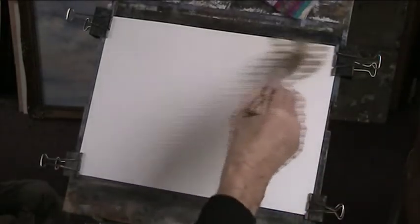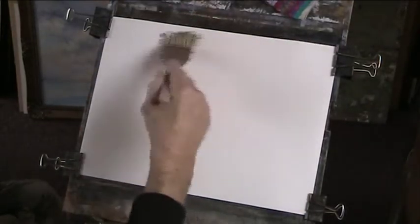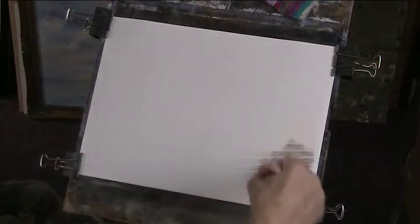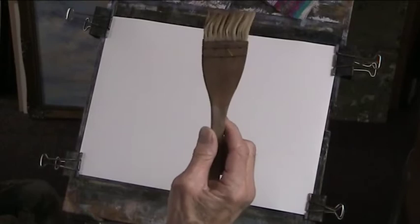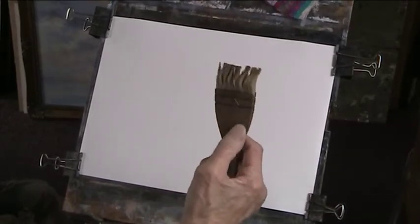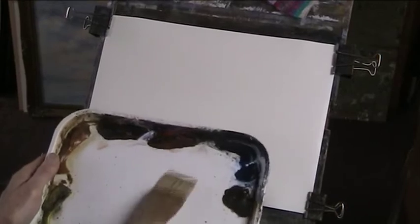Got my cup of tea. The 2-inch, slightly less than 2-inch, Ron Ransom hake. I know a lot of you are trying to use the hake, and some of you are finding it a bit difficult, but it is difficult, no doubt about it. But it's worth all the gnashing of teeth and pulling out of hair when the brush unloads its huge amount of water to catch the unwary. But it does so many things. It's about four brushes in one. It has its idiosyncrasies, shall I say, not faults, because the clumps of hairs that are stitched into the brush handle do tend to split, and you have to bring them back together again on your palette with a bit of water.